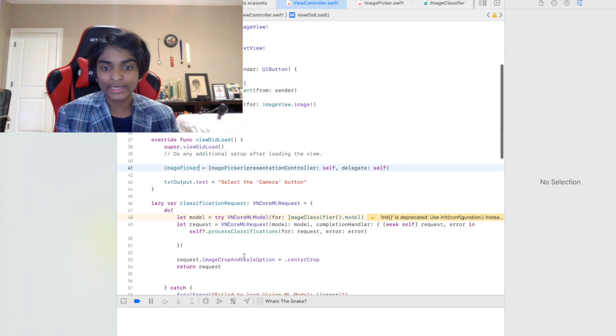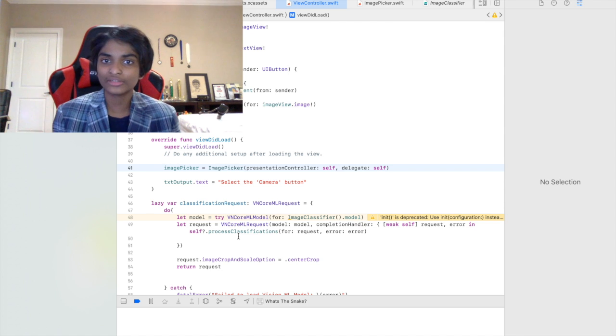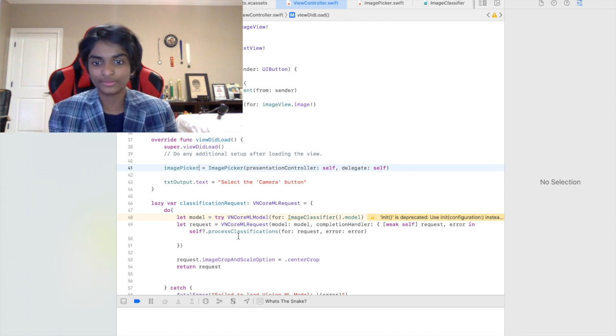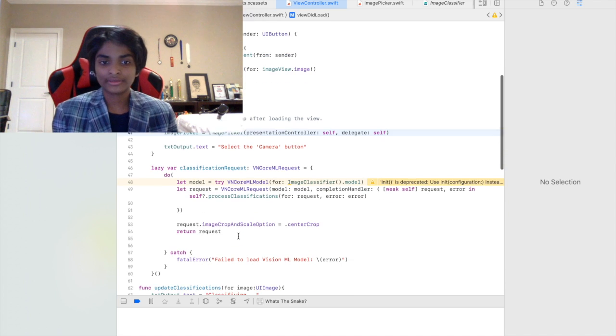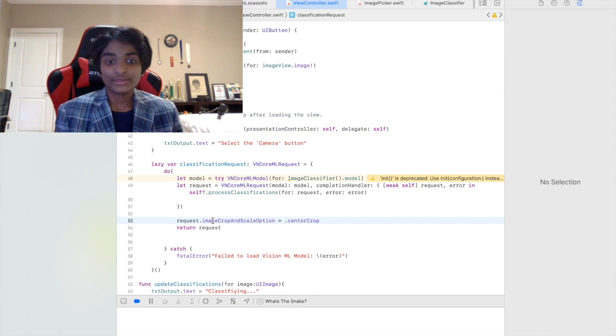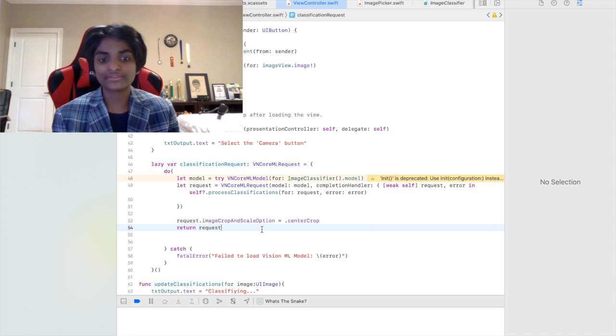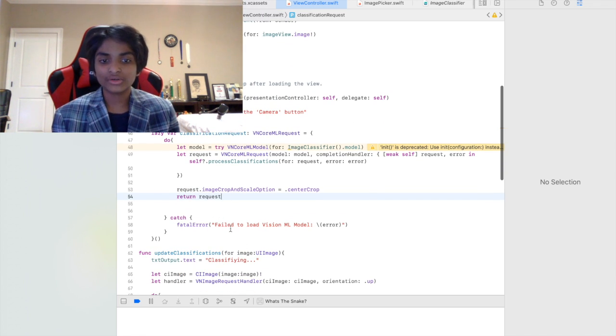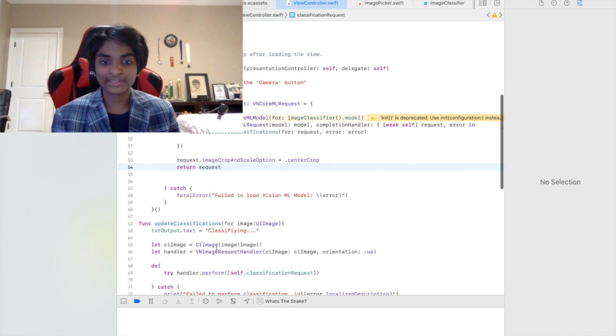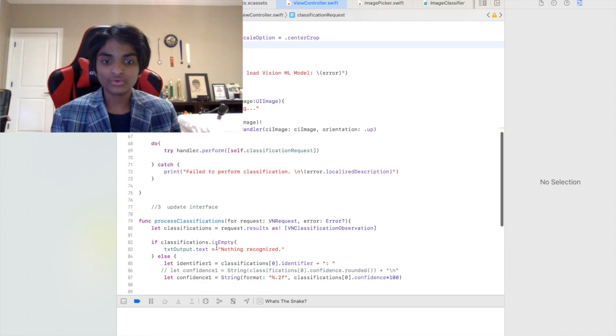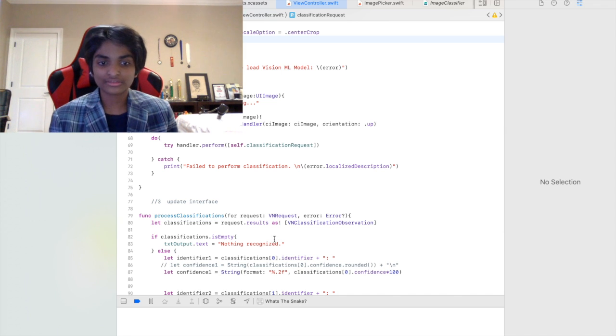Now over here I have just more coding for the CoreML, which takes a lot of code to put into Xcode and for Xcode to understand that it's in. And over here, when I imported the picture, you might have seen that I was able to crop and scale it. That's because of this line of code. And I also have a lot of debug stuff, like how the text output here says failed to load Vision ML model and classifying. So basically it's just a lot of that stuff.